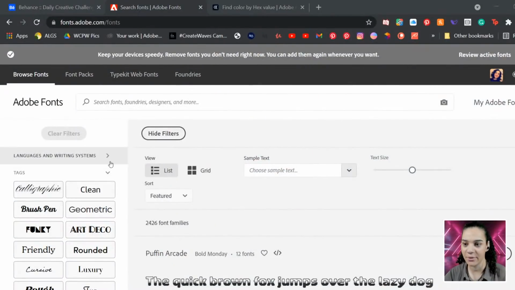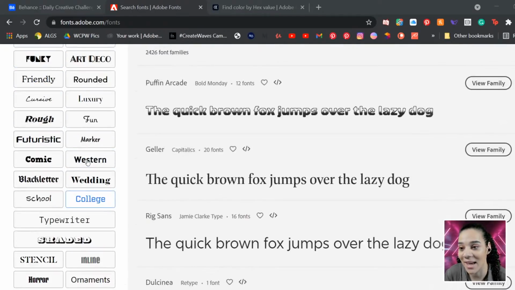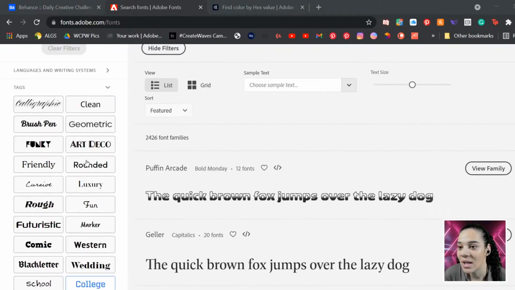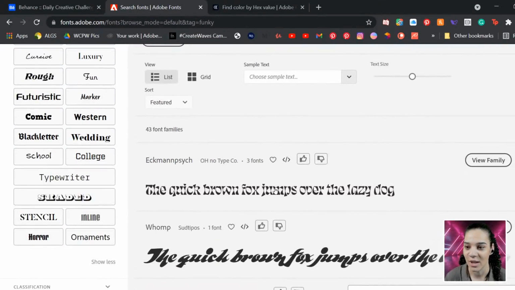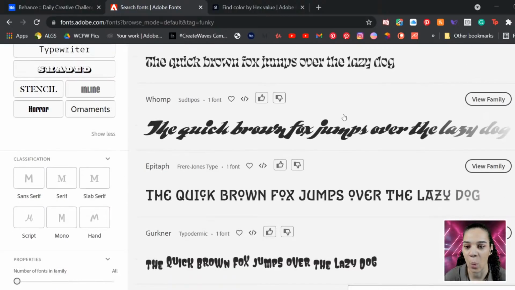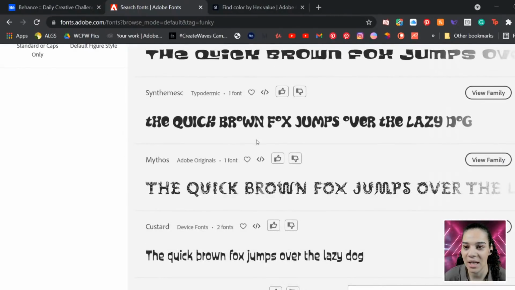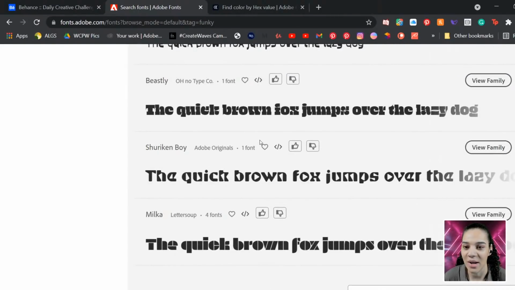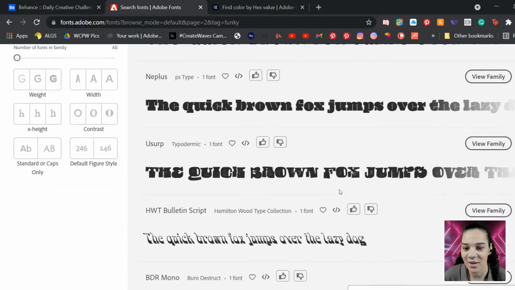All right. Back to fonts. If you don't know the difference between all these different kinds of fonts, you can come here and get a visual representation of the kind of fonts that you may like to use. So I think I'm going to go into a funky one. I don't know if funky is going to do what we want, but this is really cool. I don't know if that's good for water, but this Womp font is actually kind of neat. These are big, puffy, interesting fonts that could give a lot of motion to my project, which I think is pretty darn cool.